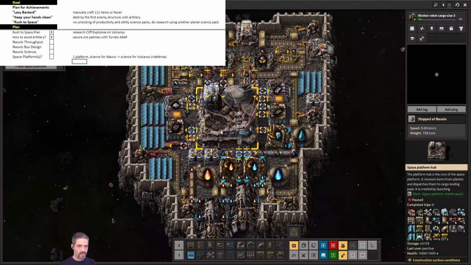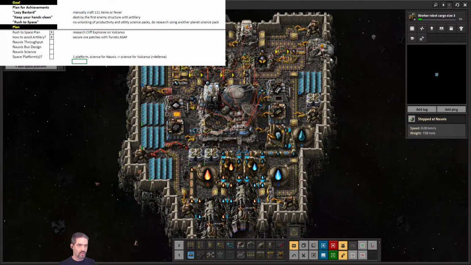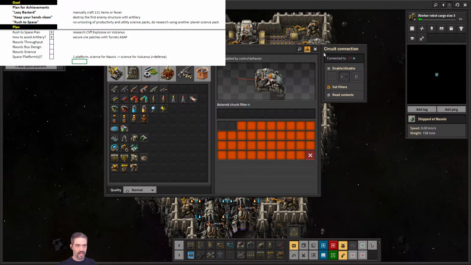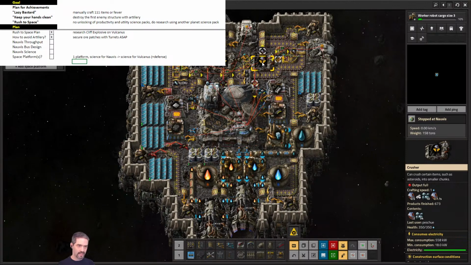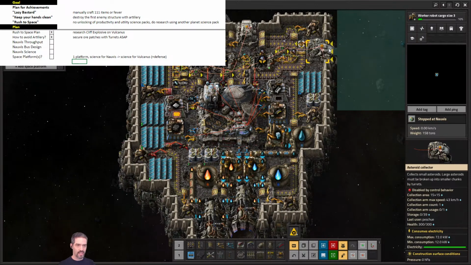And this platform, I will explain it again. It has 3 asteroid collectors. They get the filter set by a circuit, and the filter is set up. There are 3 queues for each crusher: ice crusher, metallic carbon crusher, metal crusher, and the queue of each crusher decides if the filter of that type of asteroid is being set.